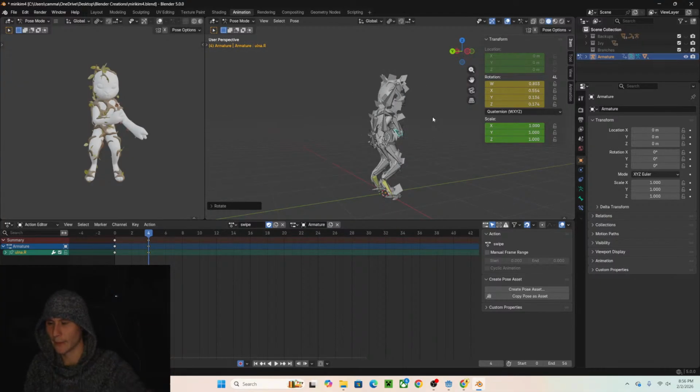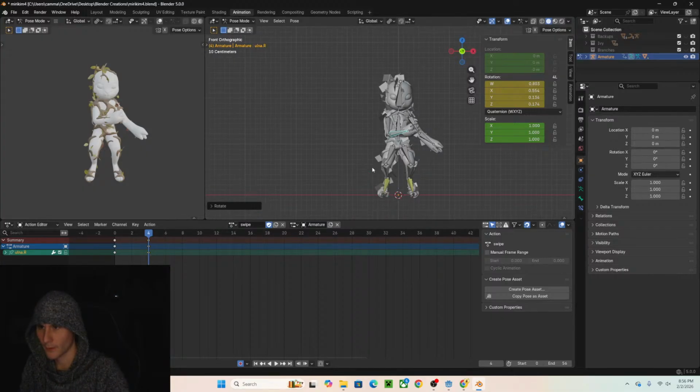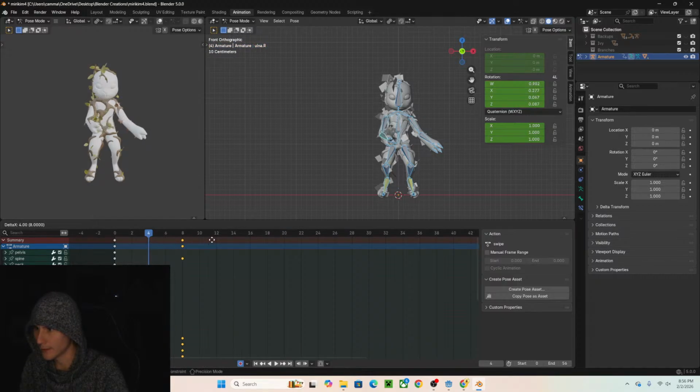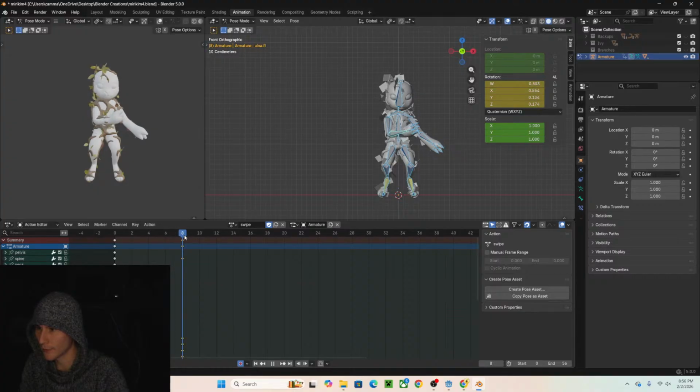And then swiping really quickly. So actually all of this, I'm gonna move to like 8. Go like that, and then swipe. So like that, and then out.